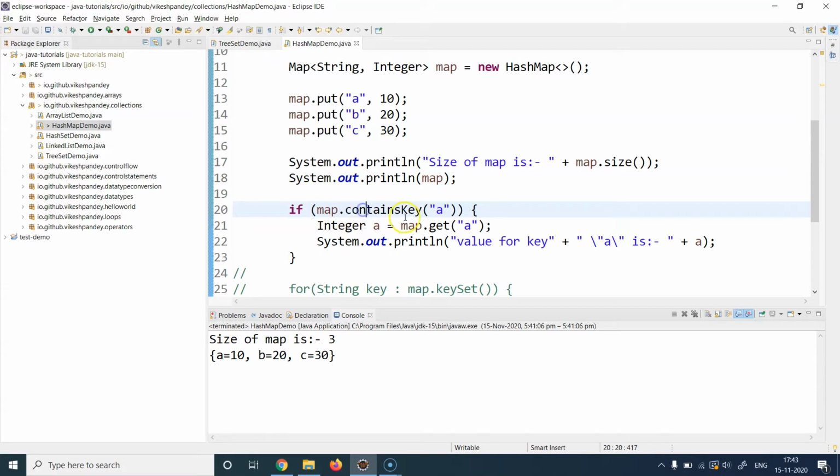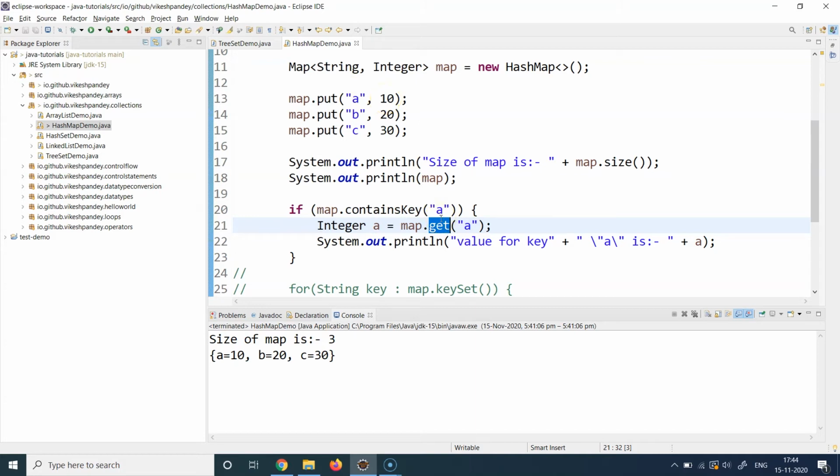So you can call this method, specifying the key which you want to check for presence in the map. It is going to check whether A is present in this map's key set or not. If A is available in the keys, and we can see A is available, then this condition is going to hold true. And then, like I said, if you want to fetch the value, you can call the get method providing the key, and you can fetch the value from the key. That's the core idea which you should remember. So I call map.get, specify the key, and this is going to spit out the value being pointed to by this particular key. In this case, A is pointing to 10.